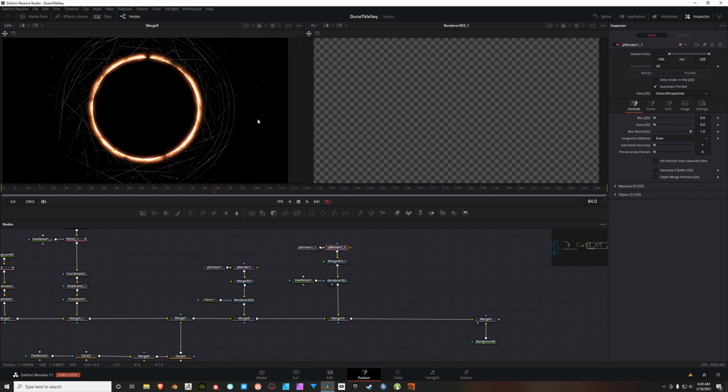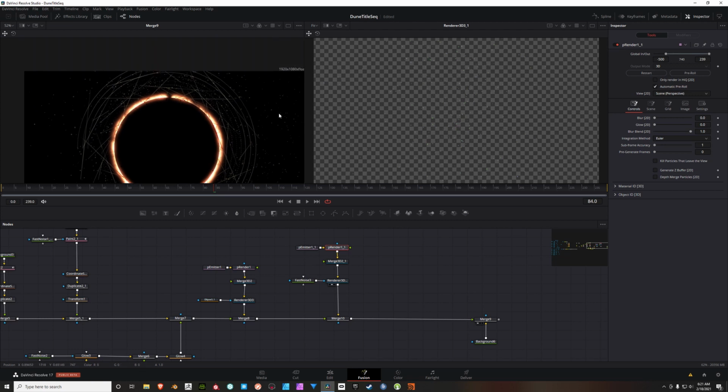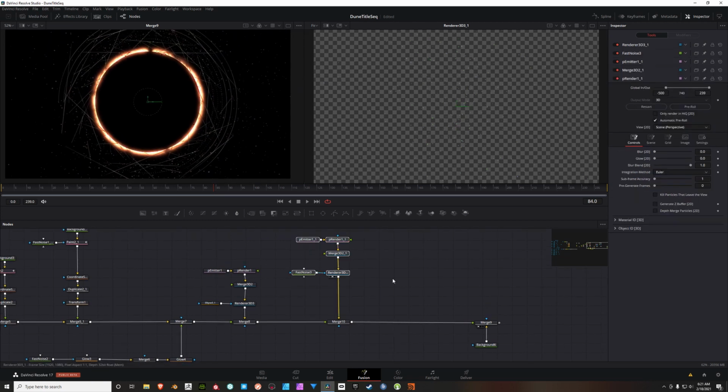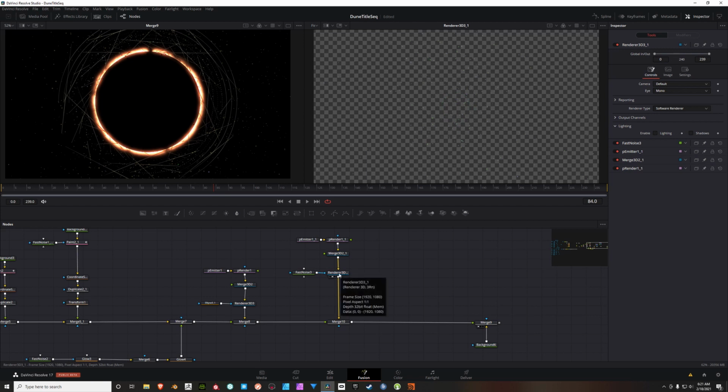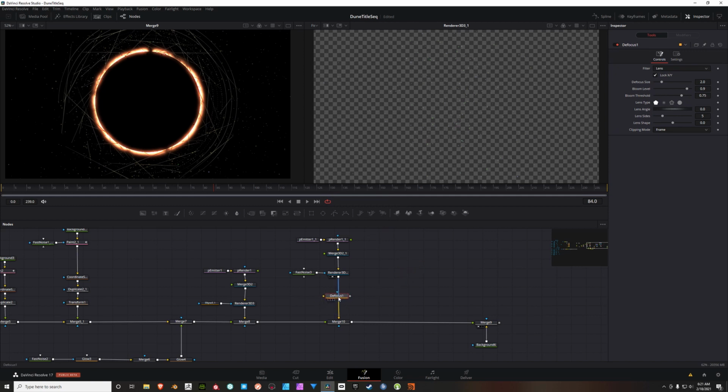I'm going to go back to the P-render node because I can kind of see some of the stars, but what I need to do is change the global out. Since this is a slower moving particle system, I'm going to change that to negative 500. All right, and that's going to help bring that out a little bit more and fill up the scene a little bit better. After this render 3D node, we're going to add in a defocus node. All right, and this is going to just give us a nice blur on everything. So we're going to take the defocus here and holding down shift, let's drag that into there so we can link it together.